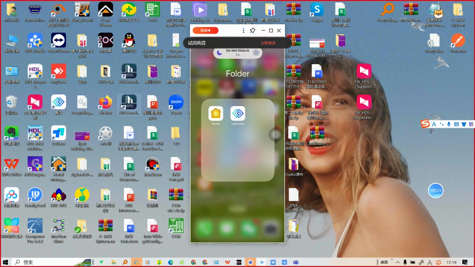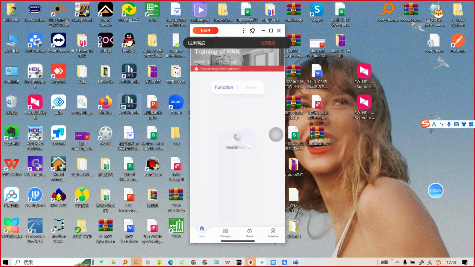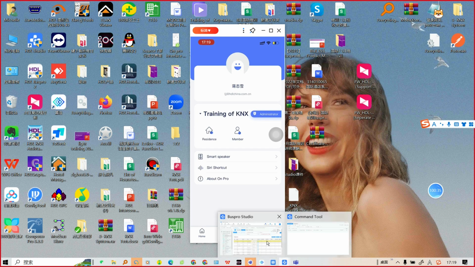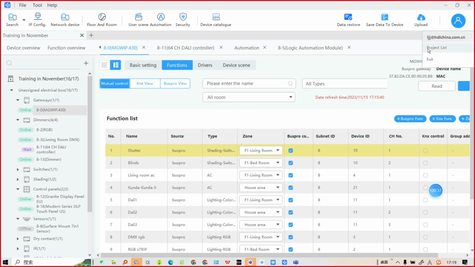Okay, now this is my mobile phone and I have logged in my account. You can see it takes some time. You can see this is my account, the same one I have used in Studio, right?